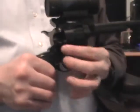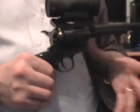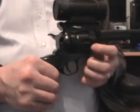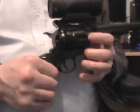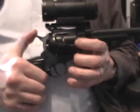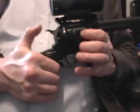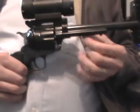And in this gun you can safely load 6, by the way, unlike the Single Action Army if you were going to carry it. The wisdom with the Single Action Army is only load 5 if you're going to carry, and load 6 only if you're going to be at the range and shoot all 6, because you don't want to rest the hammer on a loaded chamber on a Colt single action, because the gun can accidentally fire with that old design. The Ruger has a transfer bar, so no matter how hard you drop this gun on its hammer, it cannot accidentally fire. So that's a nice modern update on it as well.